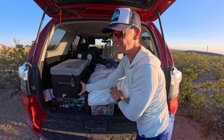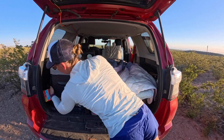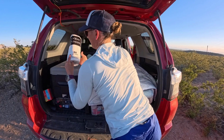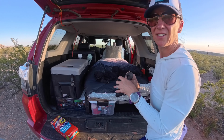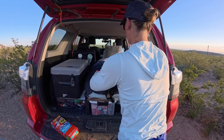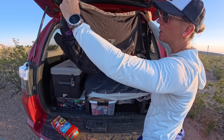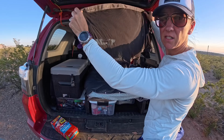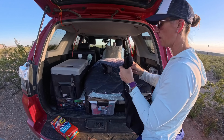From my lessons in Tucson, I need to make sure that this has space to vent, even that's too hot right there with my paper towels. So since it is so warm and there's flies, we are going to lower this window and use my Luno bug screen so that we have some air going through, and then I'll be putting the bug screen in the windows here.